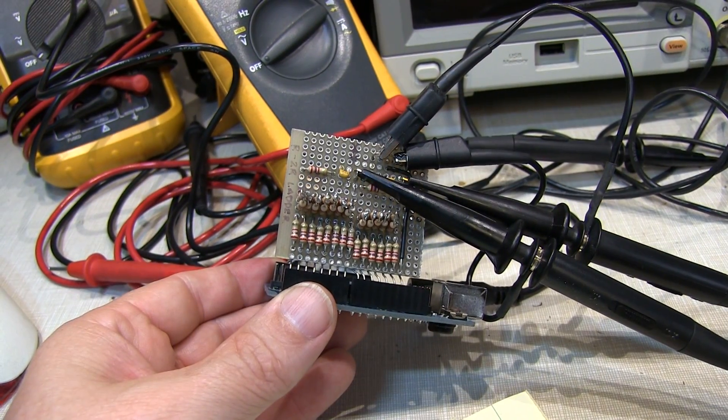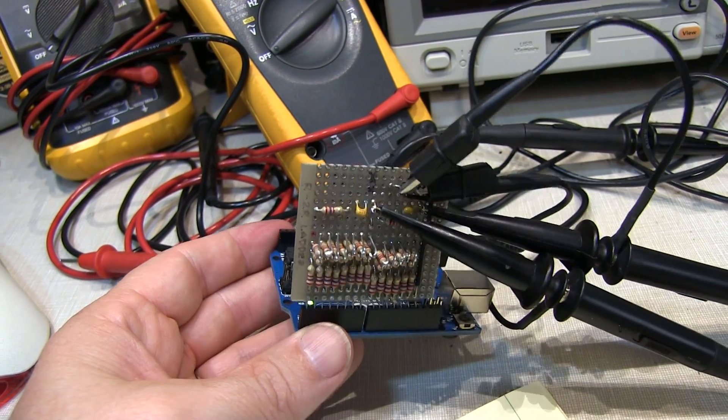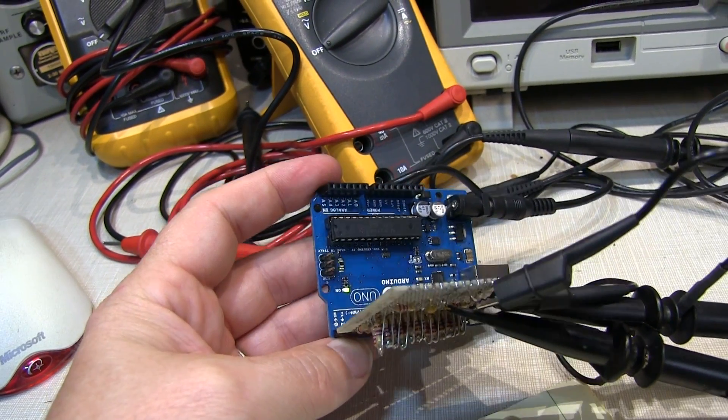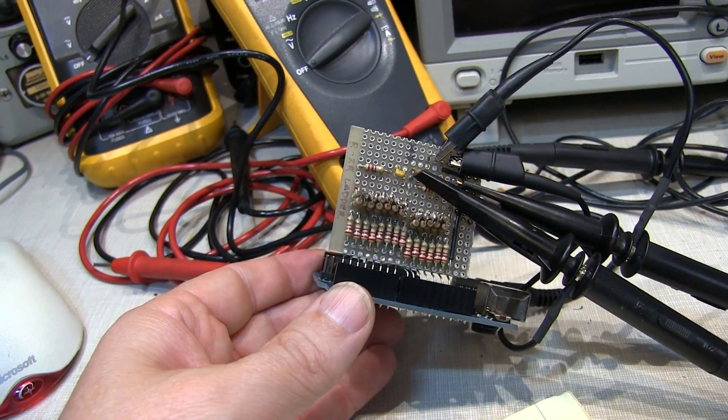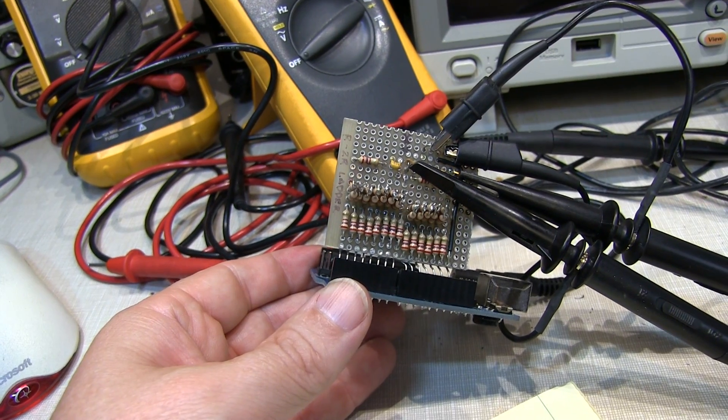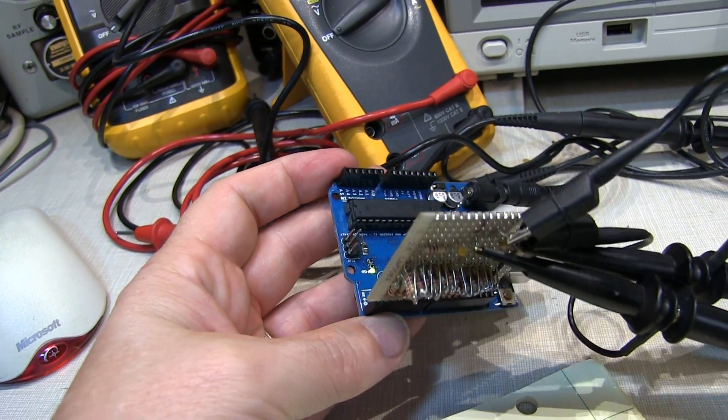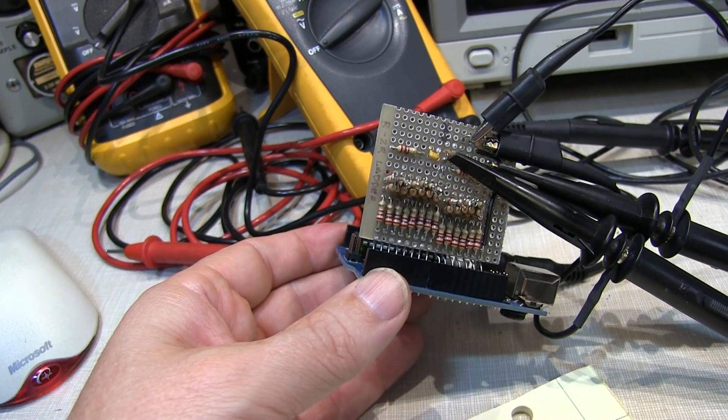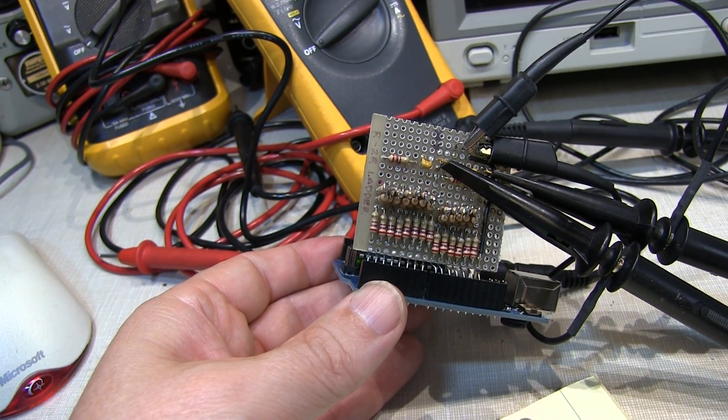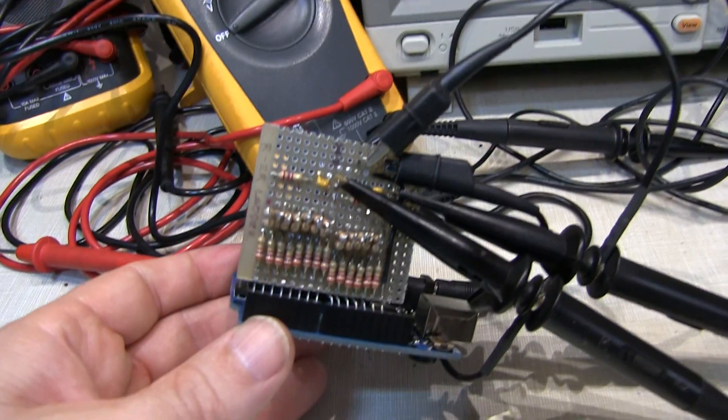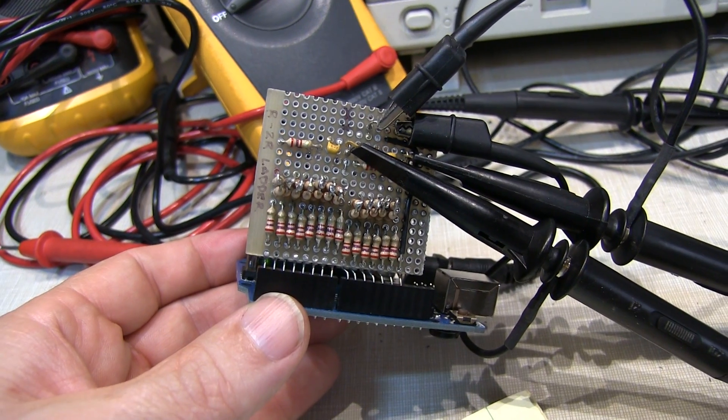Now the second part of the genesis of this project is when I did the sketch on the Arduino that drew out my call sign, I used the pulse width modulator outputs of the Arduino and filtered them to generate the X and Y. And initially that created a kind of a flickery type of display on the XY waveform because you had to filter the PWM outputs and they didn't run very fast.